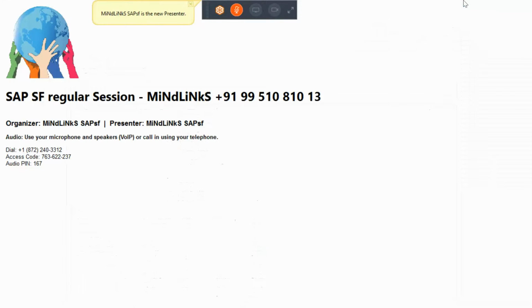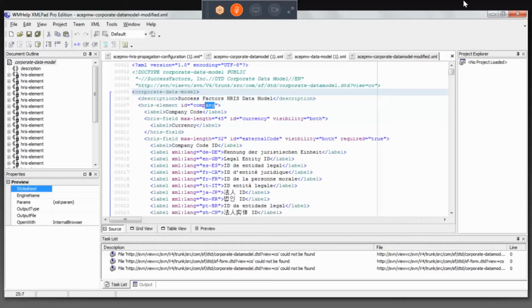Yeah, okay, go ahead. Can you see my screen here? So this is a corporate data model, the old one. If you see the HRIS element ID, it's actually company. And remember, this ID is always unique in the whole SUCCESSFACTORS. It's always unique. So if you are referring to company in your field level, you're actually referring to this object.